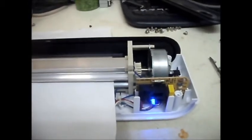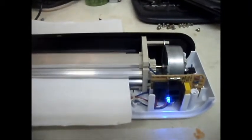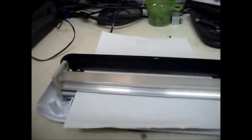I don't want to touch anything because it is all live and it is 240 volts. I know what a 240 volt shock feels like, thank you, and I don't want one. It wouldn't do to want to make loads of signs in a hurry, would it?